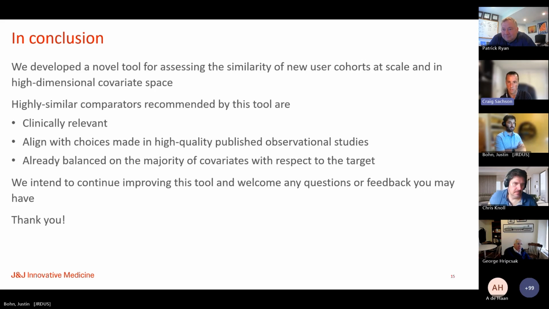Any other questions? I agree with Patrick. The tool is very neat, and you could go beyond research. I mean, there are a lot of interesting things about 2 drugs being used in similar situations. If you're stumped about what drug to give next, in theory, you could come on here just out of curiosity and see what other people are giving. You would never just give a drug just based on it being high on this list, but it's information that could be useful. Yeah, for sure. Thank you very much, George.